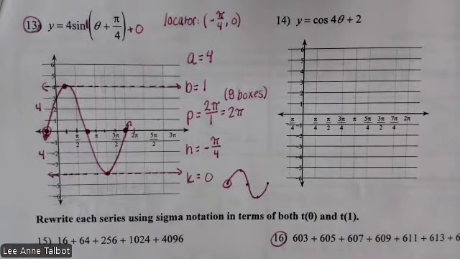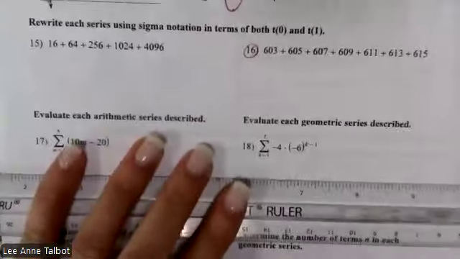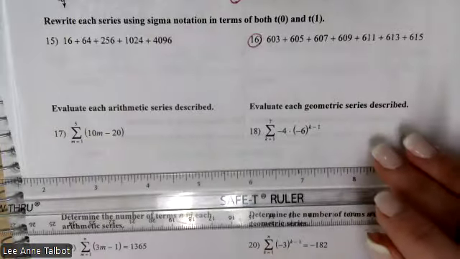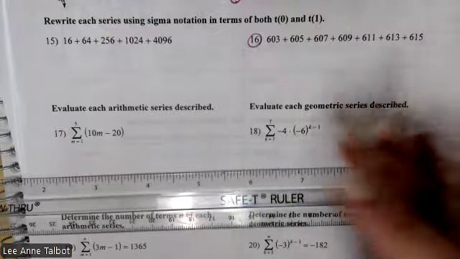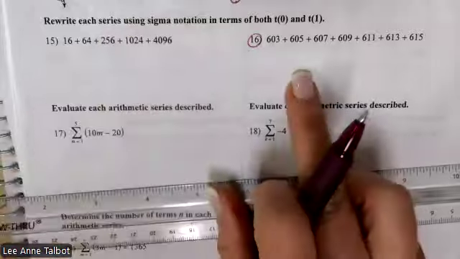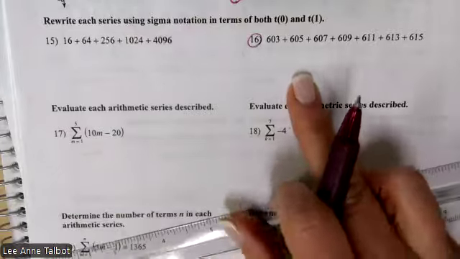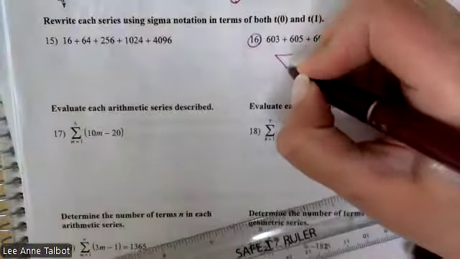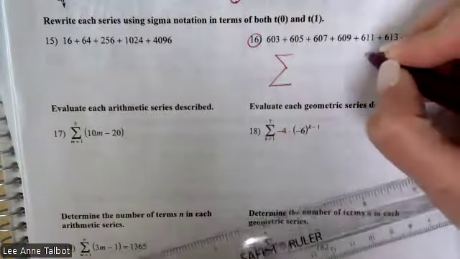Okay, now move down to number 16. I know it's weird that I skipped 14 and 15, but our notes today start with this, so I didn't want to do it as a warm-up. We've gone over this somewhat. Okay, sigma notation, term 0, term 1. So we're going to need 2 sigmas.